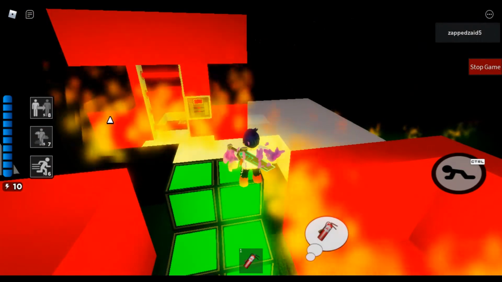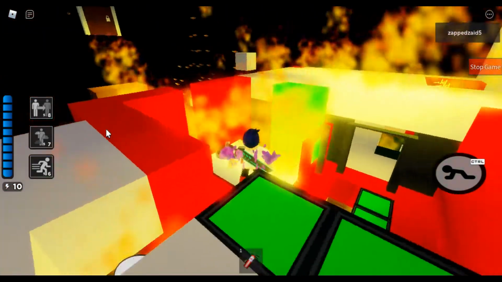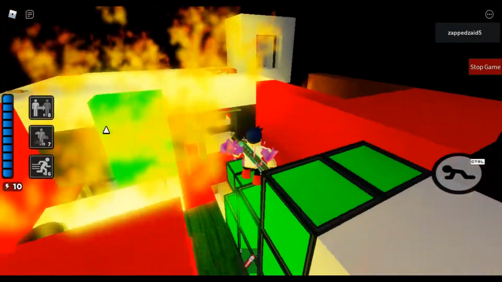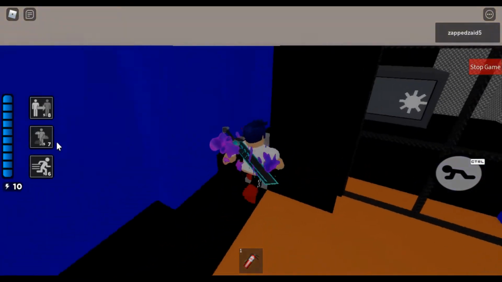Okay, just gotta open that up. Yeah. Do not fall down there, okay? Got it. Then you go down here, go down here, go down here.